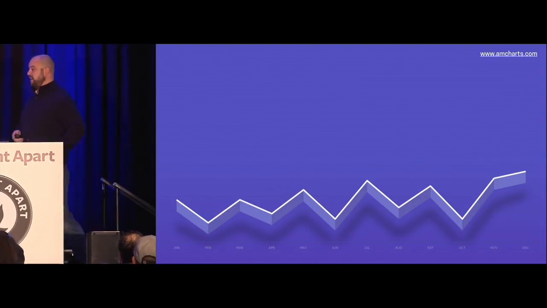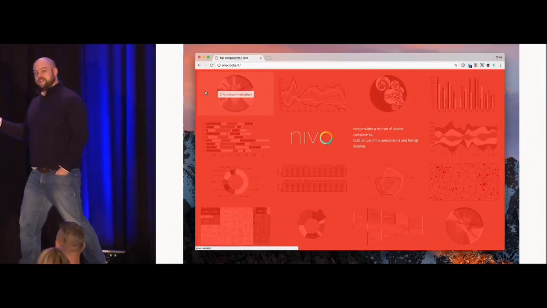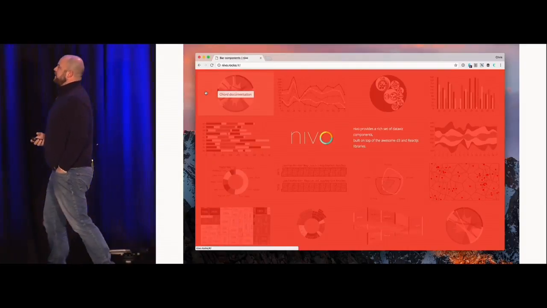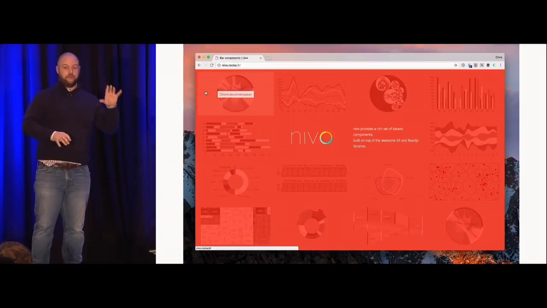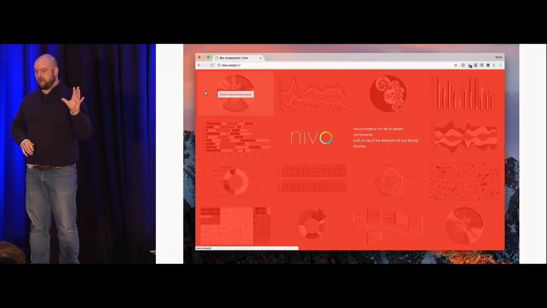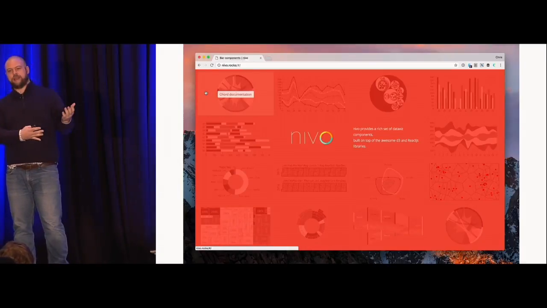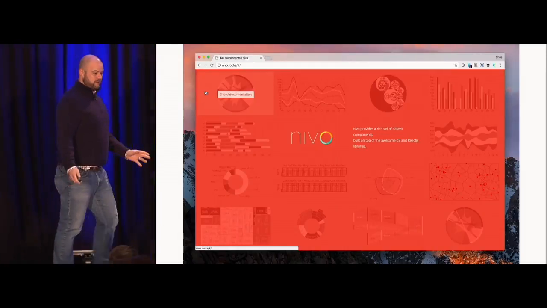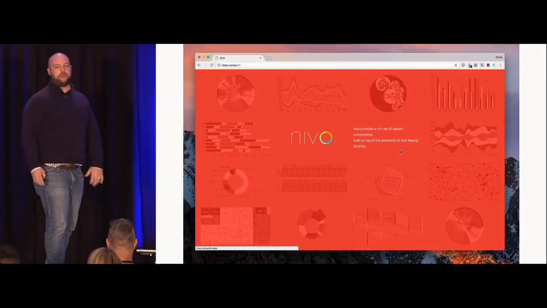But it's cool, I like it. I don't know if you've seen this. Nebo's not alone in this market, but there have been a couple of these things that combine a bunch of technologies. This is niche, it's not for everybody, but it's React-powered components, like D3 charts that React builds. If that's the kind of world you live in, this is pretty wonderful. It's a really well done library with really good docs.